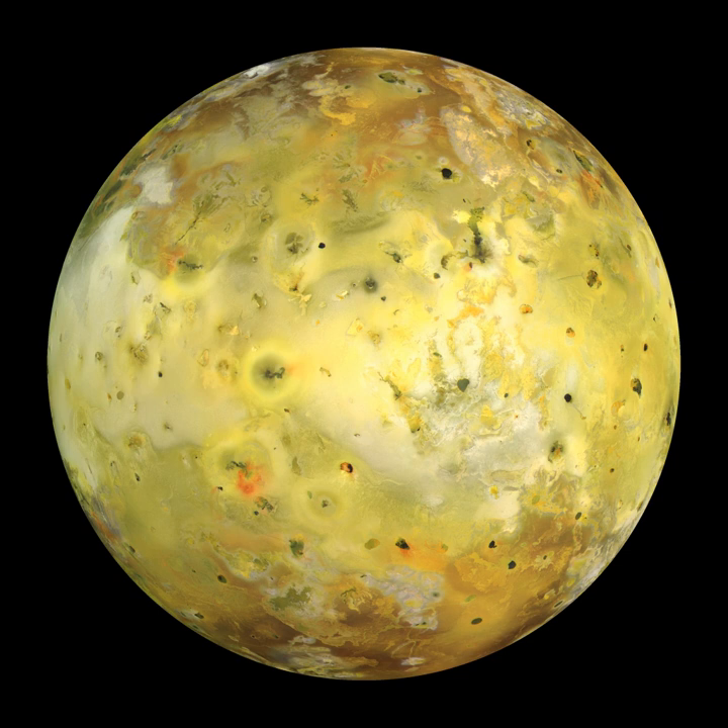Explosive volcanism, often taking the form of umbrella-shaped plumes, paints the surface with sulfurous and silicate materials. Plume deposits on Io are often colored red or white depending on the amount of sulfur and sulfur dioxide in the plume. Plumes formed at volcanic vents from degassing lava contain a greater amount of S2, producing a red fan deposit, or in extreme cases, large red rings often reaching beyond 450 km from the central vent. A prominent example of a red ring plume deposit is located at Pele. Plumes formed at the margins of silicate lava flows through the interaction of lava and pre-existing deposits of sulfur and sulfur dioxide produce white or gray deposits.